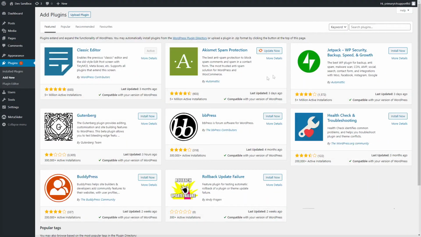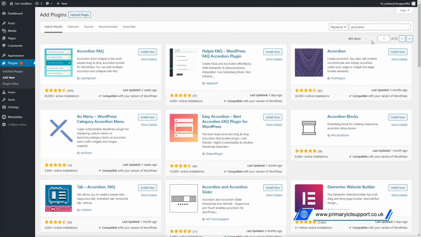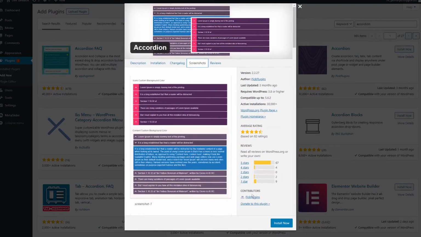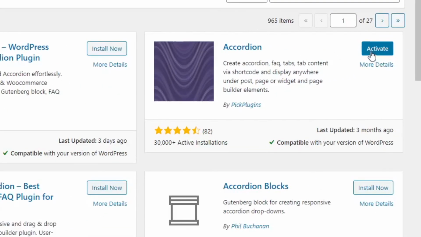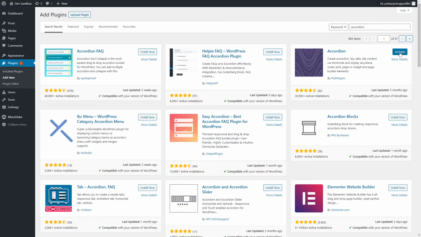In the top right, you can search for plugins. You can do it via keywords, which means anything that you're really looking for. If it exists, a plugin will show up. For example, I searched for some accordions. Accordions is just something when you click it on the page, it will open up with some content below. To add this to your website, just click the install button. Now once it's installed, you'll also need to activate it. This can be done right after the installation.